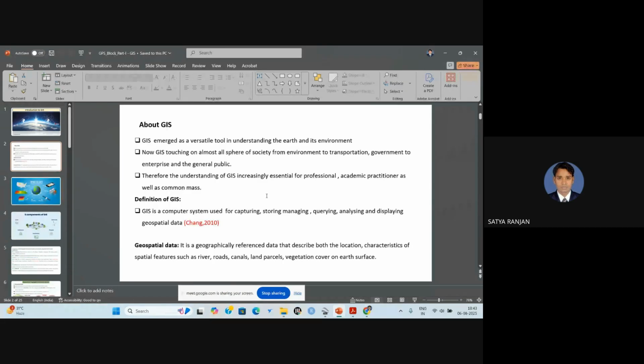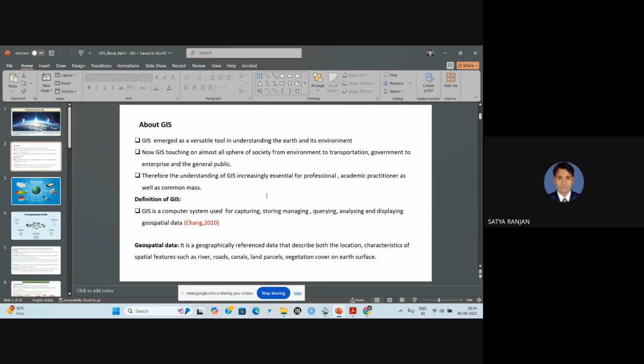Nowadays we use GIS-related maps in mobile phones, map-based study materials for competitive exams, and different news channels also use maps of different landscapes.